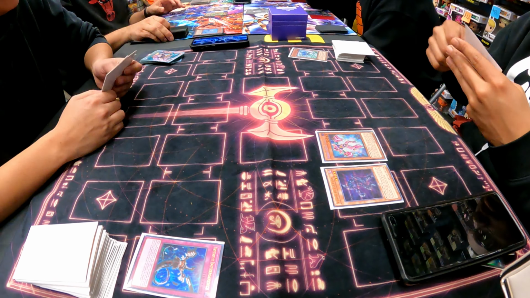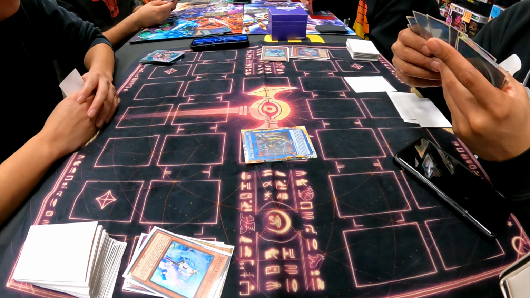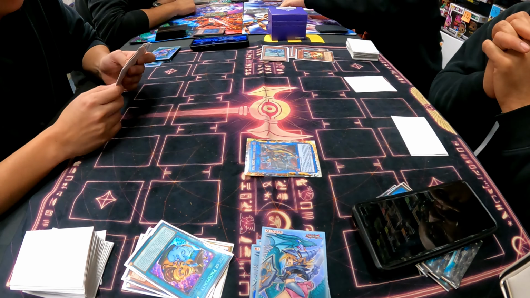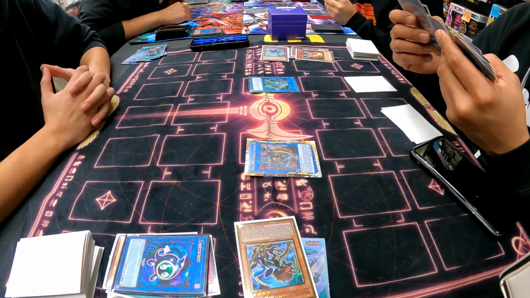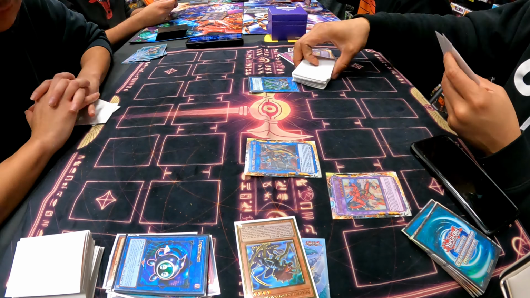Coming into game two, he bricked. He set one and passed, which is his Imperm. He had a handful of hand traps. However, I was able to just keep on going and keep on going and push for a lot of damage. I wasn't able to OTK on that turn. However, I did poke for 17. However, I am going to draw him, which is going to slow him down so I can OTK on my turn. So I'm going to catch you guys in the next clip.